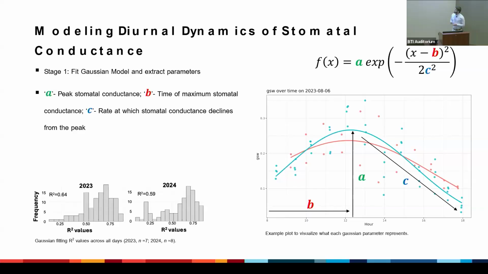The figure to the left is showing the R-squared values, or the accuracy values, for these. We're generally seeing pretty good accuracy values, except for a few that we believe are due to data points where the corn was starting to die. So these are linked to less quality data points. But generally, we're seeing good quality, which shows that this is probably the correct model to fit to.